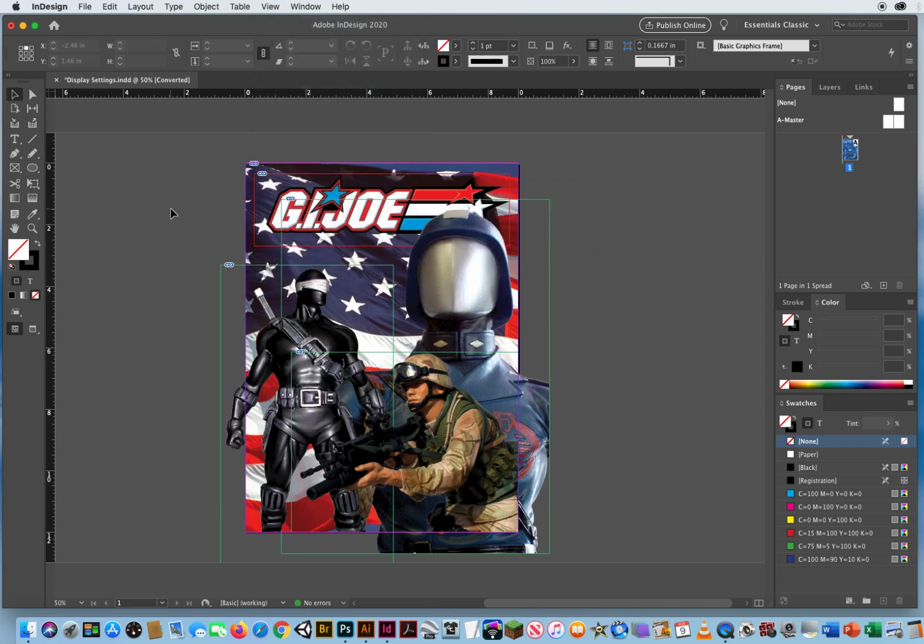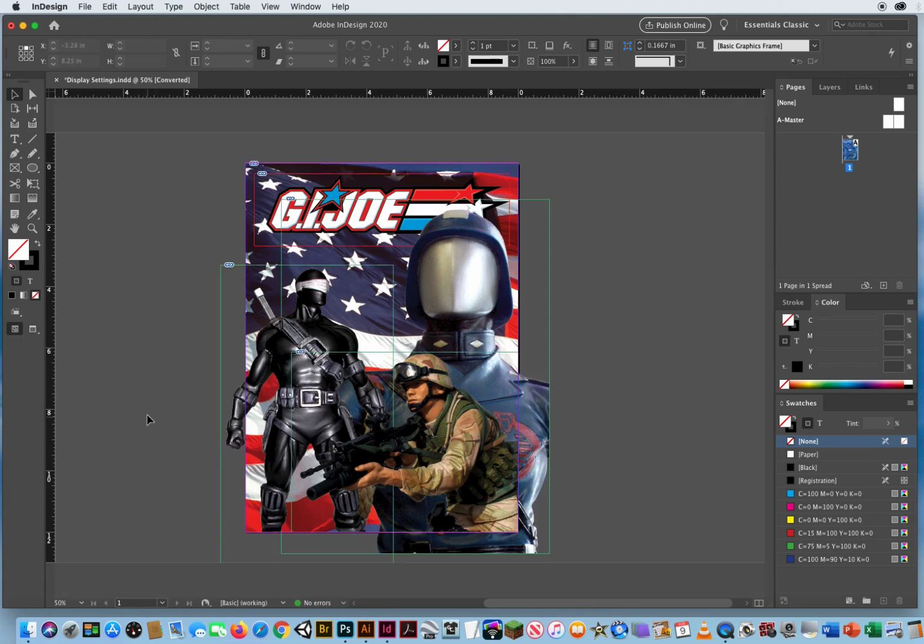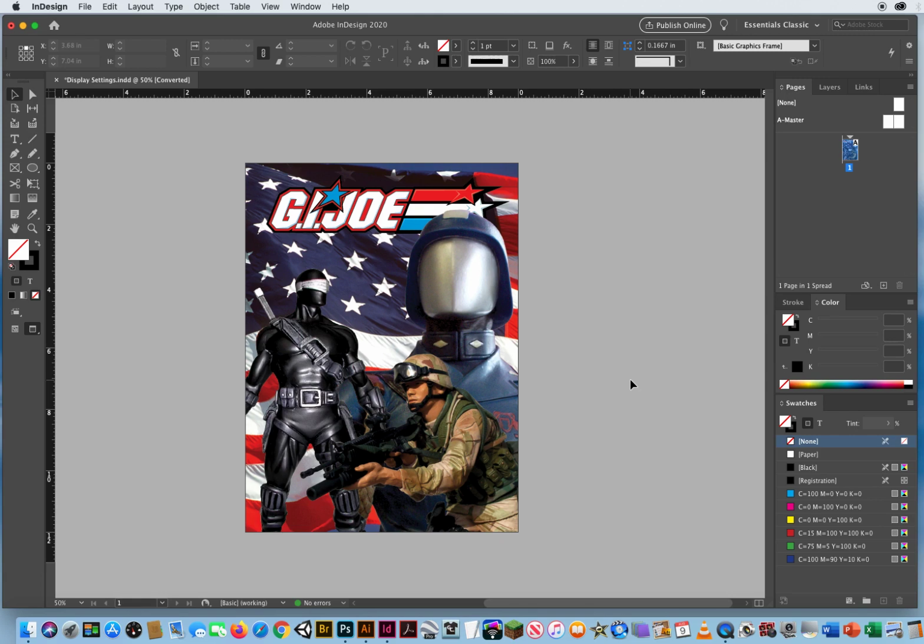They gotta match. Now, again, I got a bunch of boxes around here and I don't want to look at all those boxes, those frames. Notice how Cobra Commander goes right off the edge of the page. He goes right off the edge of the page at the bottom. Snake Eyes, his arm goes off to the edge of the page. But if I hit the letter W, that is my preview. This is the artwork that would print on the physical sheet of paper. W for preview mode again to turn that off. Now I can see all the boxes that I put all my graphics in. I can see the bleed, how far it goes past the edge of the page. But if you don't like looking at all those boxes, because they're not going to print anyway, W. There we go. Display settings. Get them right. And we'll move on.